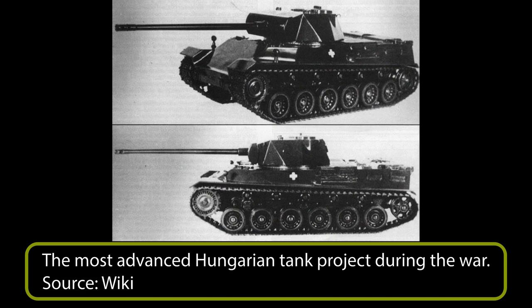One of the last and most advanced attempts to create a modern vehicle for the Hungarian army was the TASS tank. Unfortunately for the Hungarians, they lacked the production capacities to actually produce this vehicle in sufficient numbers. The built prototype — possibly two prototypes were built depending on the source — was destroyed in Allied bombing raids against the Hungarian factories in 1944.